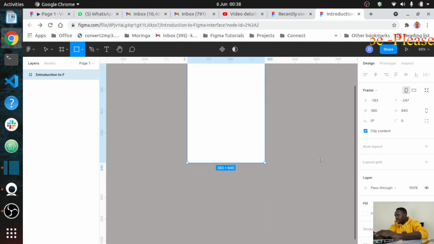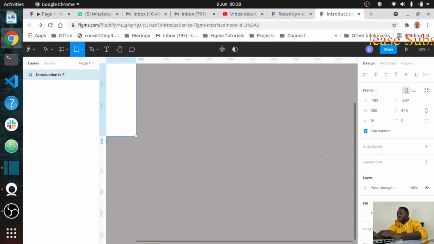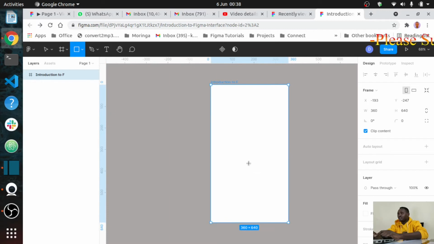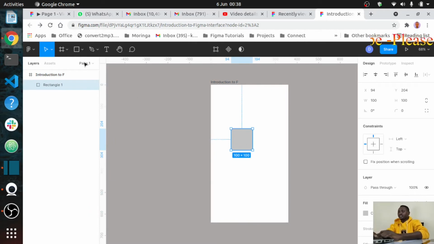This space here is what we call working area. This is working area in the canvas. You can do all your rough work here and then bring your work inside here. Now if I want to drop an image, say for example I took a square from here and then I dropped it here, and then from this square that is here, you can play around with it.